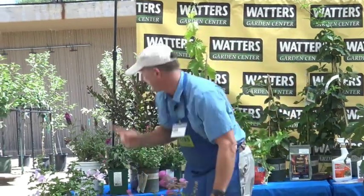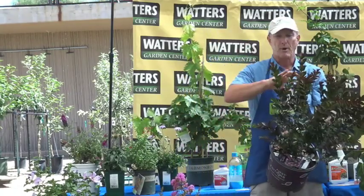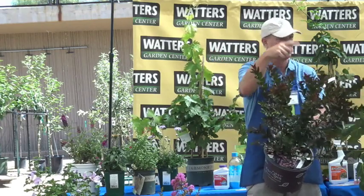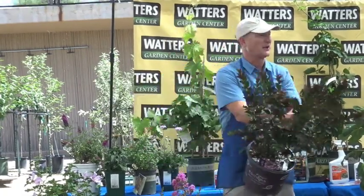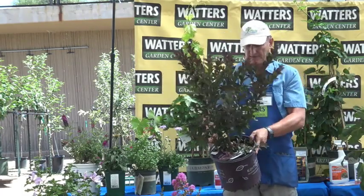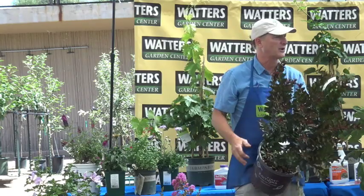I grow that one, and then this is one of my favorites, just because I love this foliage. This is a new variety. It's got purple foliage, and then bright white, red, and pink flowers, depending on what color you plant, not on the same bush. I just love the foliage. You don't see this kind of purple, glossy, waxy, leafy plant. So anyway, this one's got a bright pink. This is called Coral Magic. Bright pink flower on this purple foliage, super unusual.